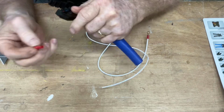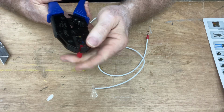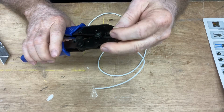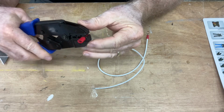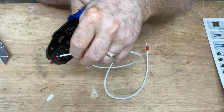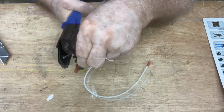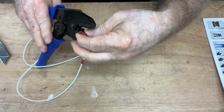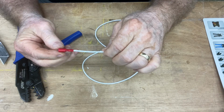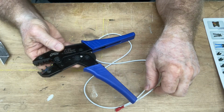Now to crimp this down with this connector, I'm just going to set that right in there where it's supposed to be and use this pair of pliers, this crimping tool, to help hold it in place. So that sits exactly there. There's no pressure on it now. But then I can just slip the wire into its position and then crimp it down. And that's it. It's done. Then I can just slip that out. I can test it and pull it, and it's secured in position. It's nice having a quality tool that will do this very, very easily.